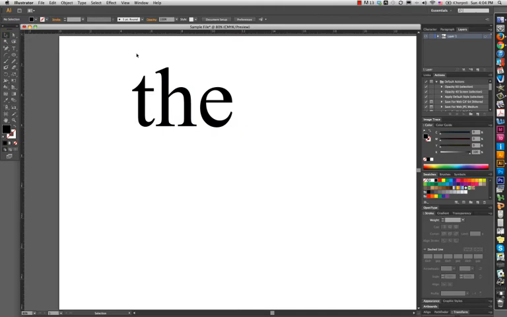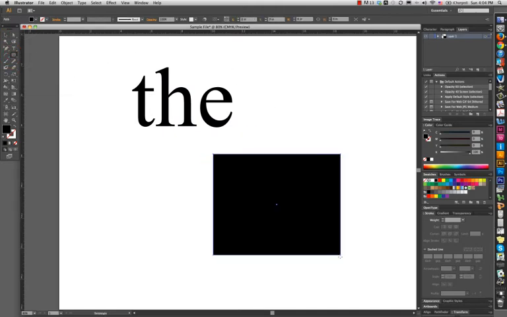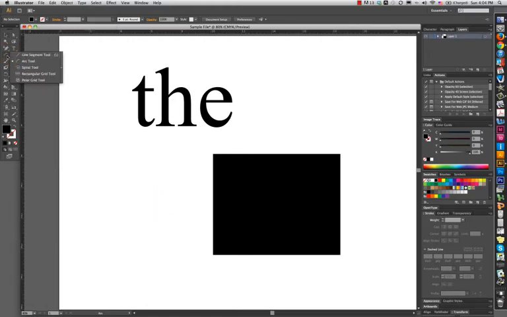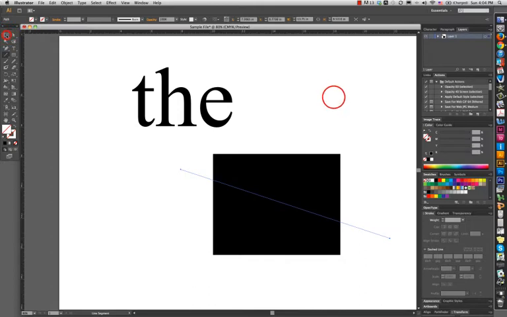We haven't really covered this with other shapes yet, so let me show you with a rectangle. If I have an object and I want to cut it or change it, let's say I want to cut this rectangle at a diagonal. My line doesn't have any stroke.